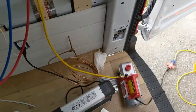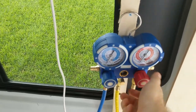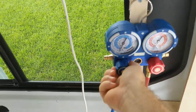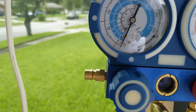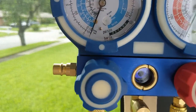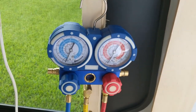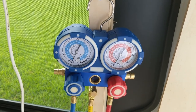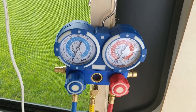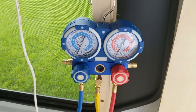It's been 20 minutes. I'm going to go ahead and turn off the valves — all the way and tight. I'm going to turn it off and the gauges should remain at negative 30 or 29, depending on your gauge. Mine's right at negative 30. I'm going to let it sit for a while. Auto mechanics say to wait an hour, but I'm going to give it 20 minutes and take a peek. I'm pretty certain if it hasn't moved in 20 minutes, it's not going to move in an hour.